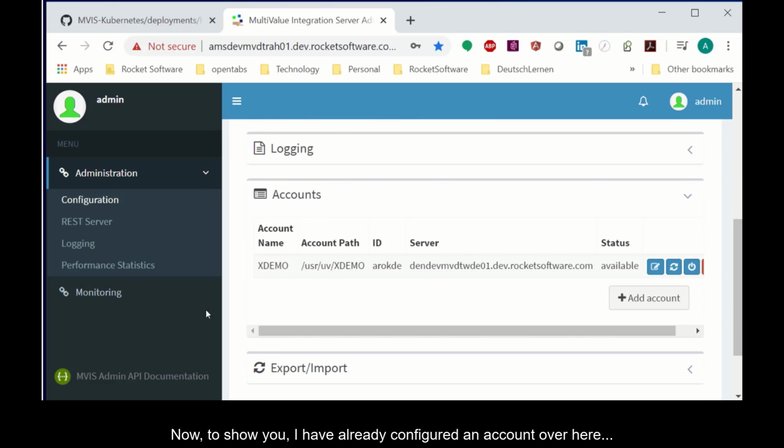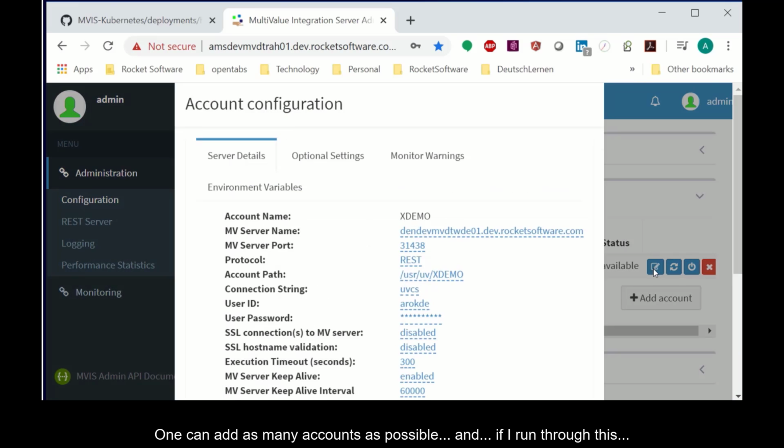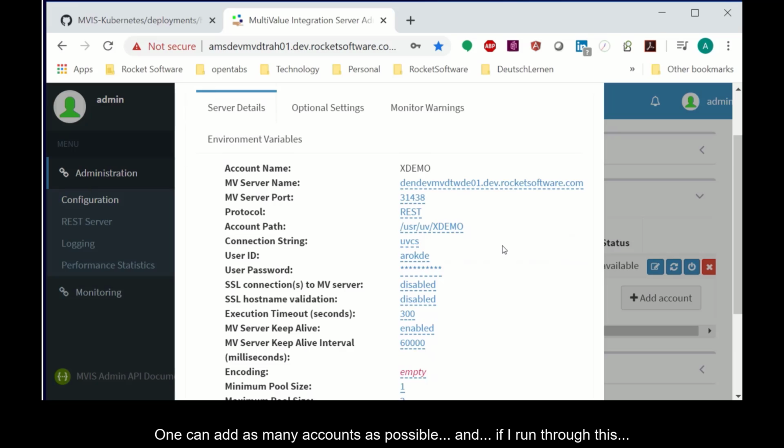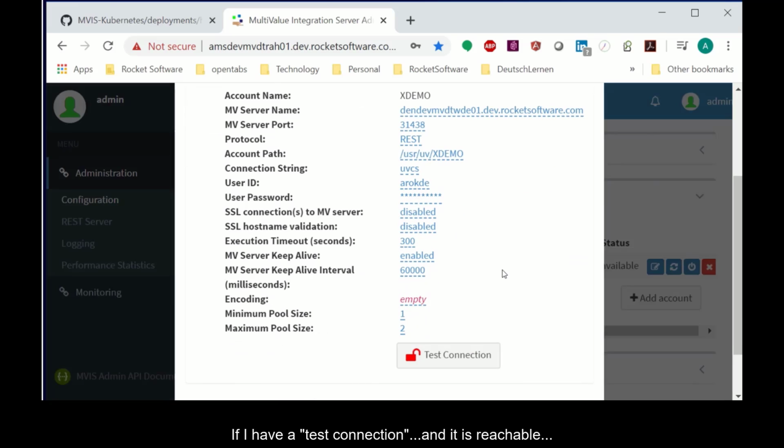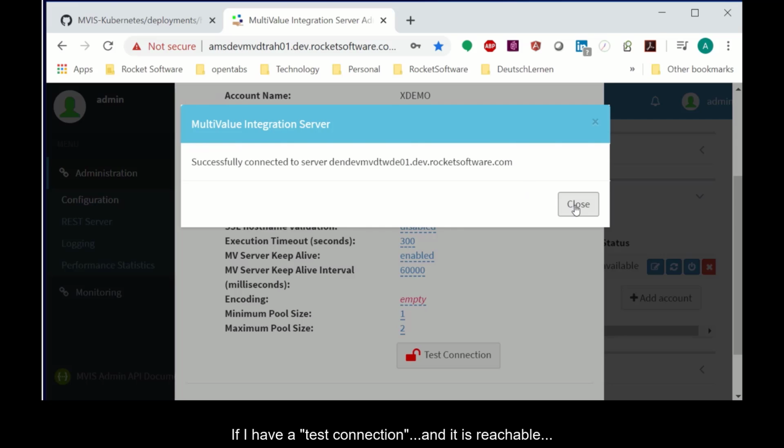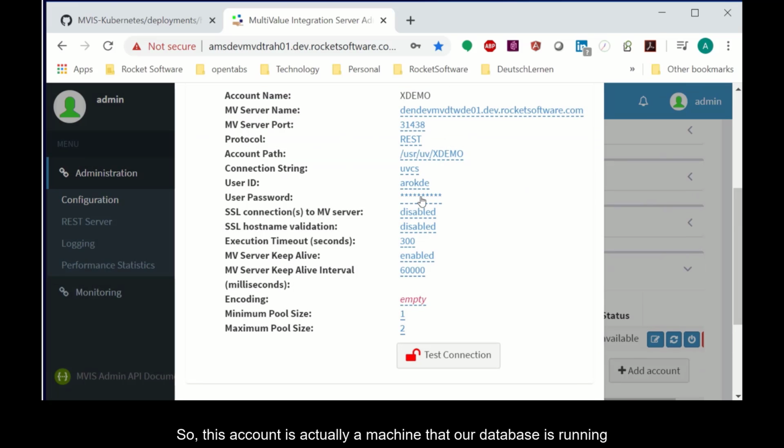Now to show you, I have already configured an account over here. One can add as many accounts as possible, and if I run through this, if I have a test connection, and this is reachable. So this account is actually a machine where our database is running. This can be a machine which is reachable from the Kubernetes cluster.